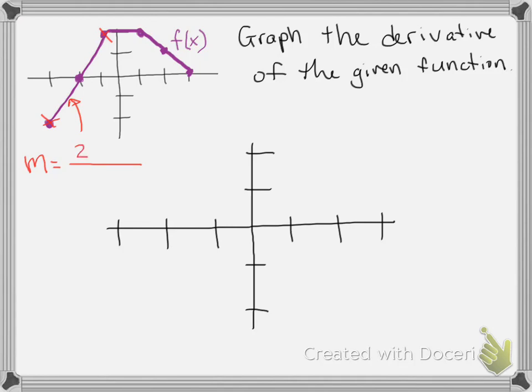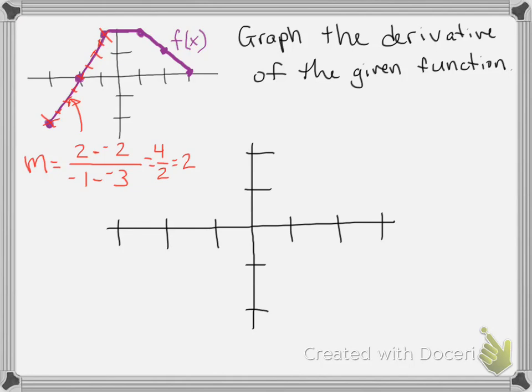So my y values are going to be 2 minus -2, and my x values are going to be -1 minus -3. And so if we work that through, 2 minus -2 is 4, 1 minus -3 is 2, that equals a slope of 2. So what that means is this graph always has a slope of 2 at every point, at this x value, at this x value, at all of these x values on this graph, they all have a slope of 2. So starting from -3 to x equals -1, I'm going to plot that on my graph.